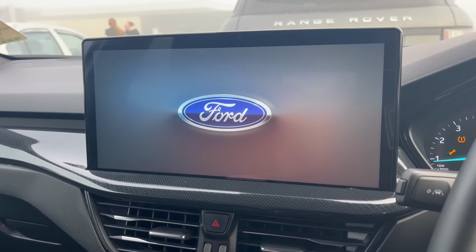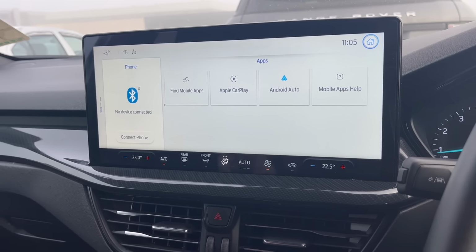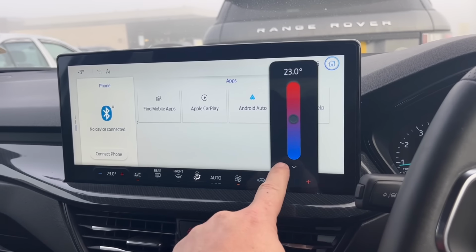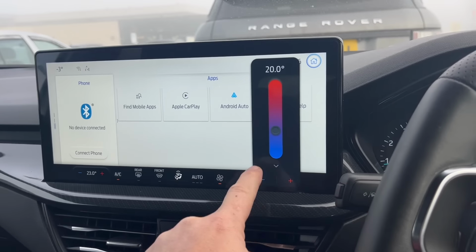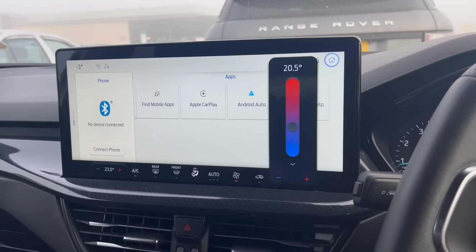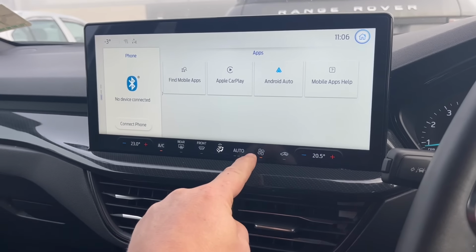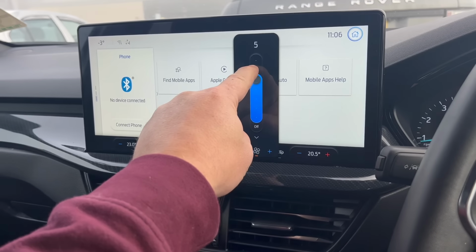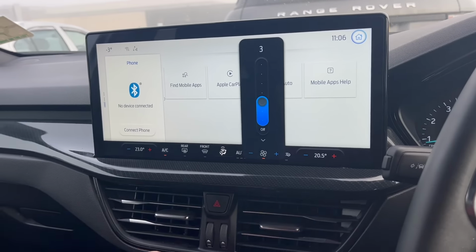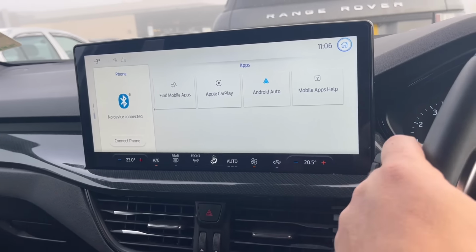So everything is on this screen, including all of the climate control stuff. That means if you're driving along and you think, oh, I'm getting a bit warm, you have to click that, and then you've got to roll that down, or you click here. Now I'm going to put in a little clip of how I do it on my Volvo, because basically you just do that or that to slide the speed. So if I want to change the speed of the fans, I've got to click there, and then I've got to slide that. Now, what do you think is safer, messing around with a great big screen, or just having a slider on an actual button? So obviously I find the screen thing ridiculous.